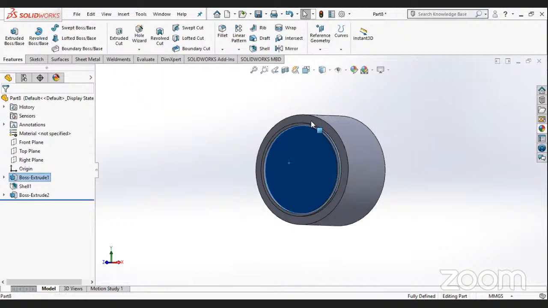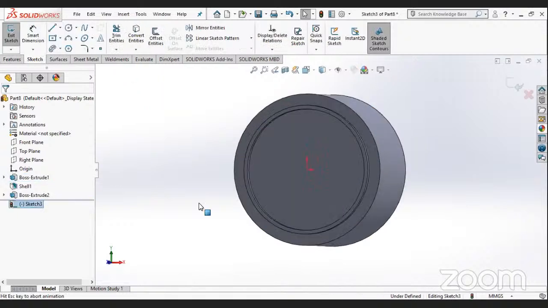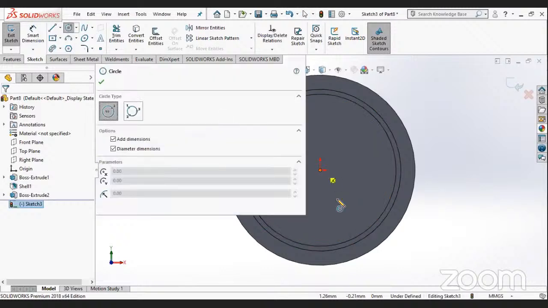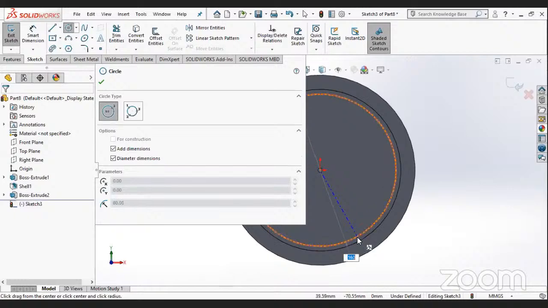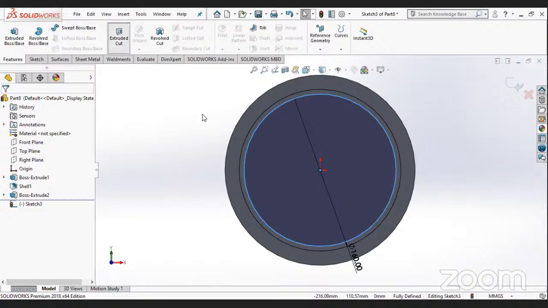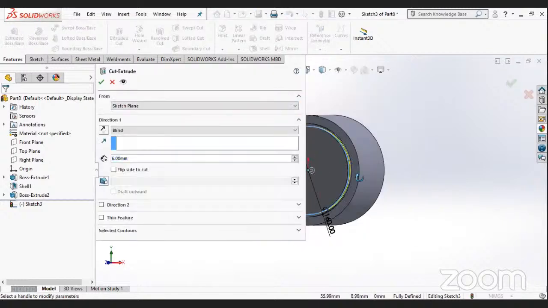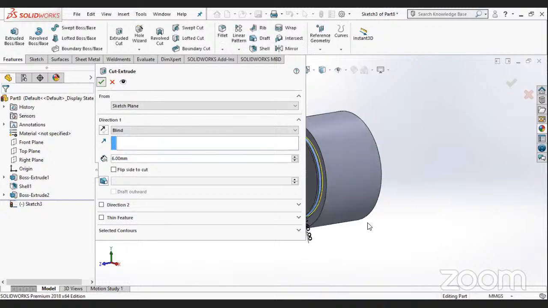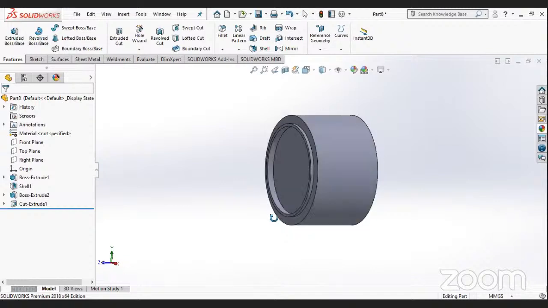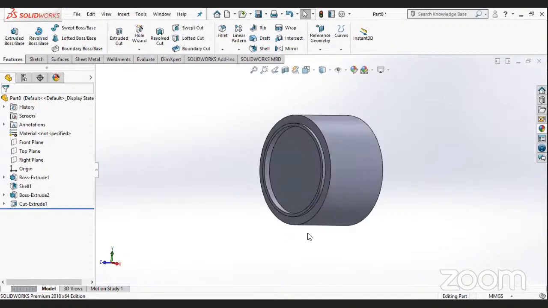So again you will sketch on this and cut this inside by 6 mm. Again you have to make a circle there. You can also use offset entity for that. Extrude cut 6 mm. You can see the direction where it is going. It is inside, not outside. Just cut it. You can see that we have extruded it outside as well and extrude cut it inside. There's a hole inside here. The dimension of that hole is 35 diameter.